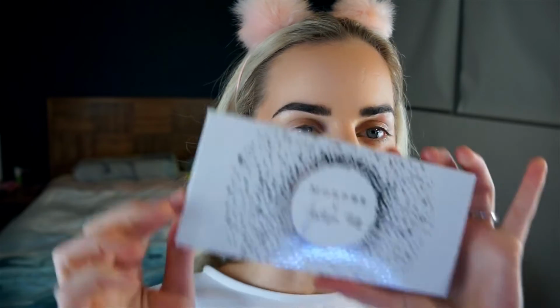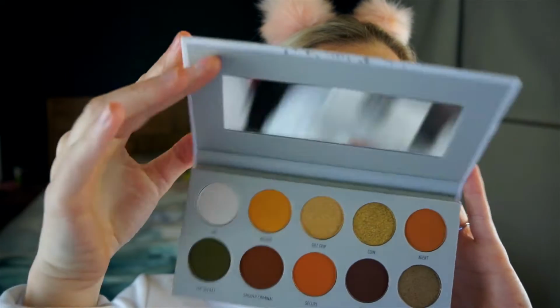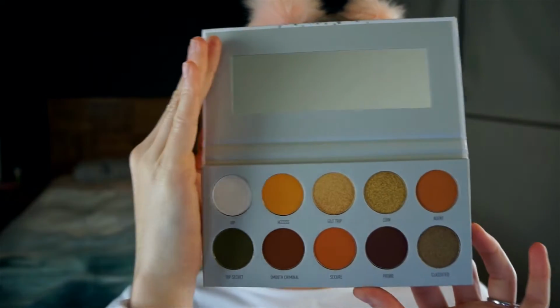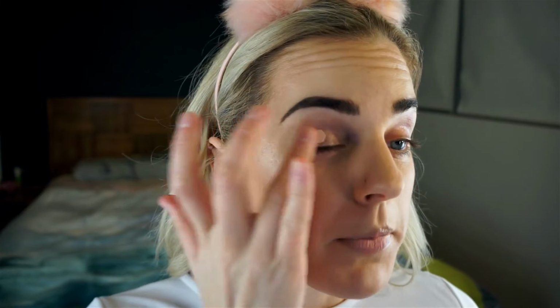But for me, I think today I'm gonna go in with the Armed and Gorgeous palette, which is the orangey one. And I'm going to use this to create a really pretty look. I am going to do a video on each of the palettes and create a look with each of them, but today I'll be using this palette. So to start out, I'm going to use my P. Louise eye base. I'm just going to pop that on with my finger.